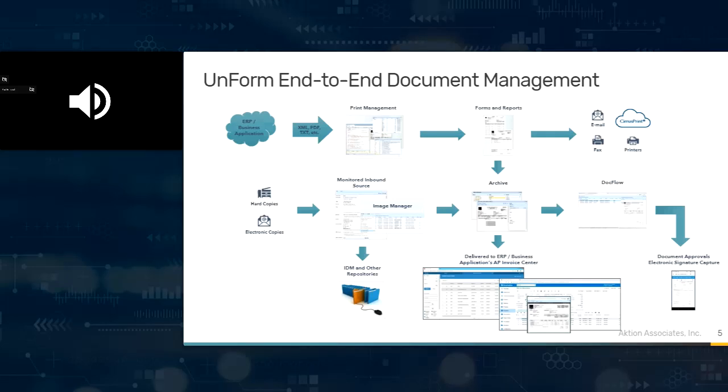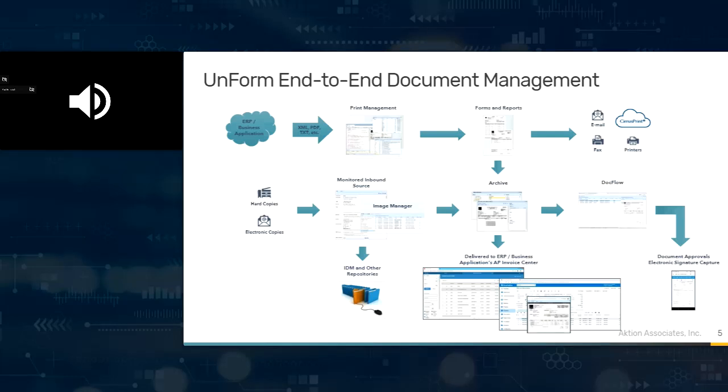And then we use our Image Manager application to capture external documents. Those could be documents like vendor invoices, customer purchase orders, or it could be a document that you generated and then want to bring back in, like a pick ticket that has a signature on it for your proof of delivery. So you can bring those through Image Manager. And again, there's a couple of ways you can get them in there. If it's a hard copy and you need to scan it, you just scan it to a configured directory, and that configuration determines how it's going to handle those particular documents.